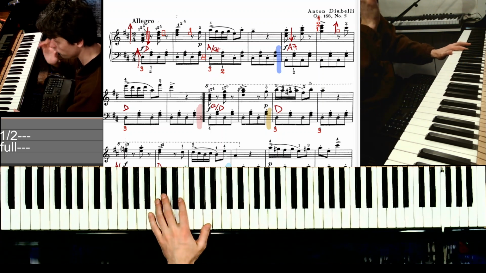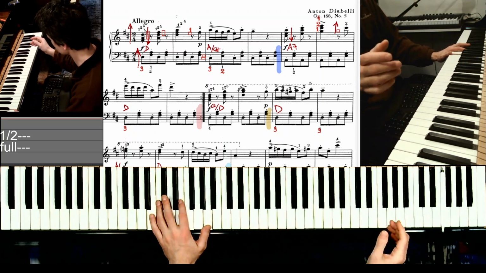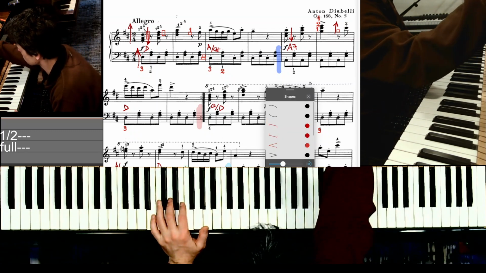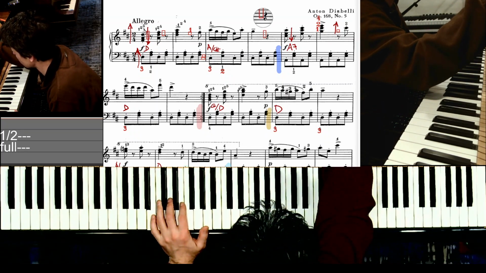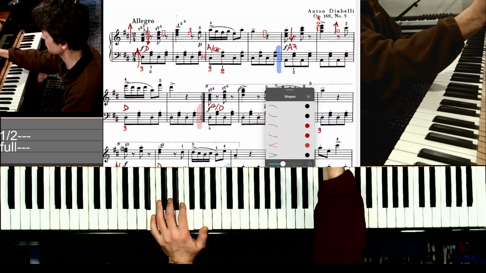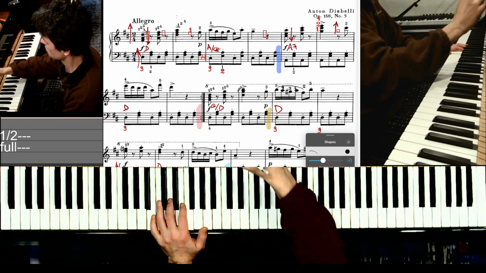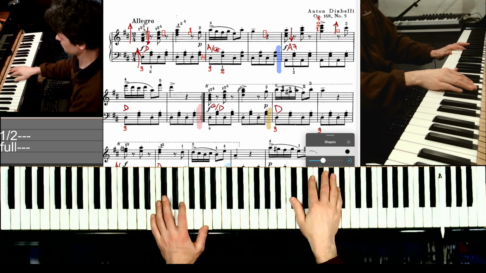Okay, so measure 4 is seemingly in the same position, but if we think about it, we need to add the position shift reminder right there. Yeah? So we don't want to wait until the last moment.